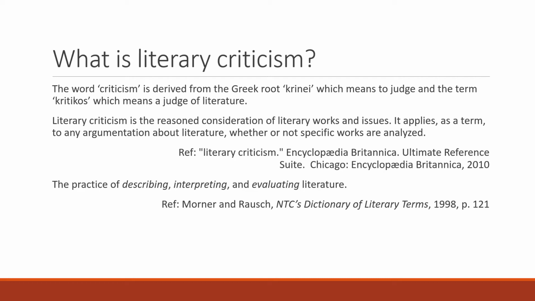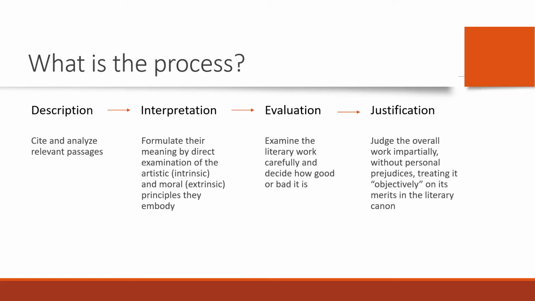The NTC Dictionary of Literary Terms says it like this: it's the practice of describing, interpreting, and evaluating literature. So you have three verbs there that are explaining to you what literary criticism means. Here's the process. In description, we want to cite and analyze relevant passages. And this is why it's so important when you're reading to take note of what you're reading, because this will help you in the process of writing the analysis.